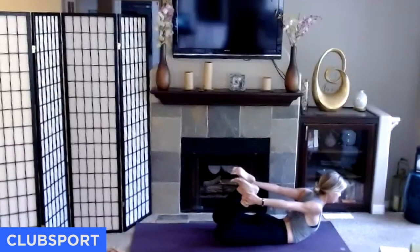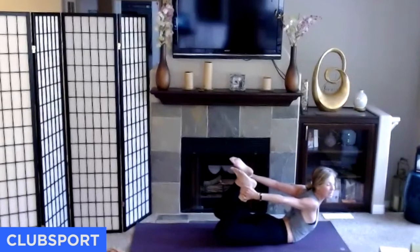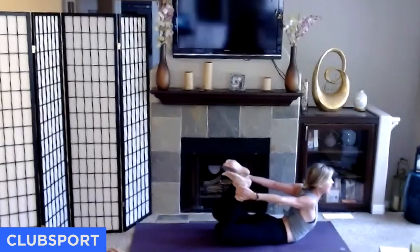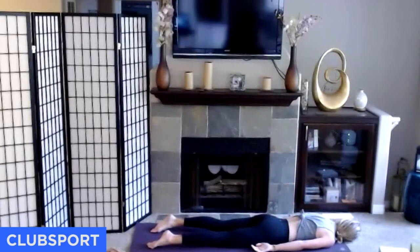Whoa. So again, spreading wide through your toes. Feet can be flexed or pointed. But now we're opening up the chest, but keep your gaze towards your cheekbones. Yes, you guys, so good. Shoulder blades back and open. Sternum is lifting. One more breath. Oh, you look amazing. Good, Karen. Yes, as you're ready, exhale, we let it go. Right ear towards the floor. Take a breath in.